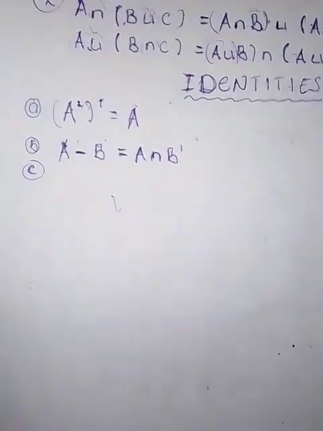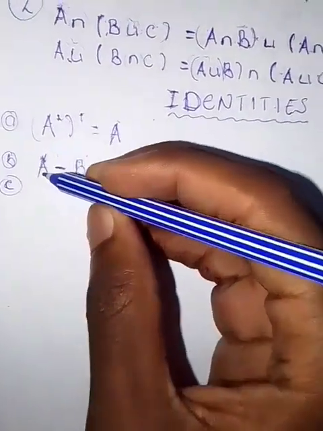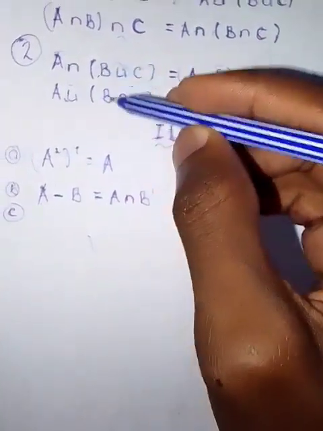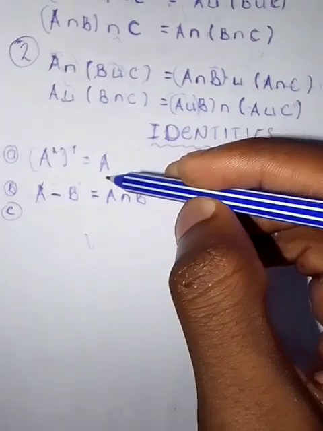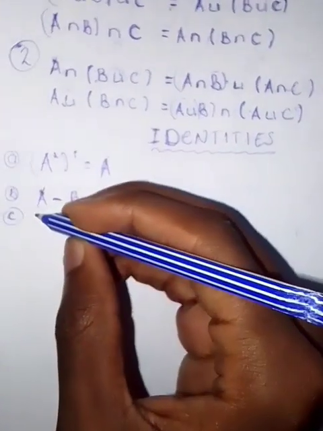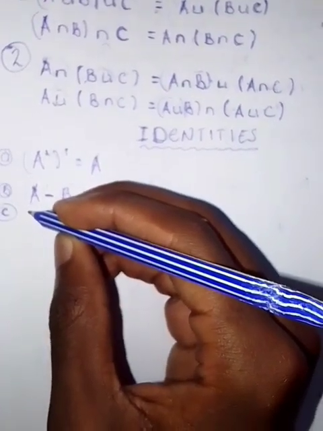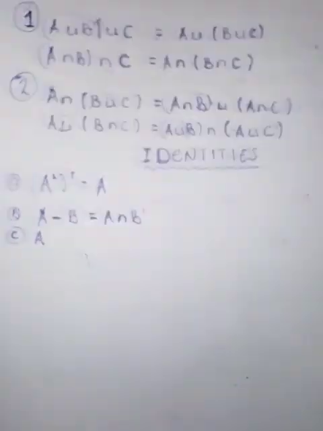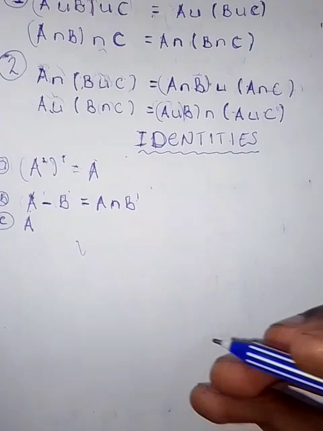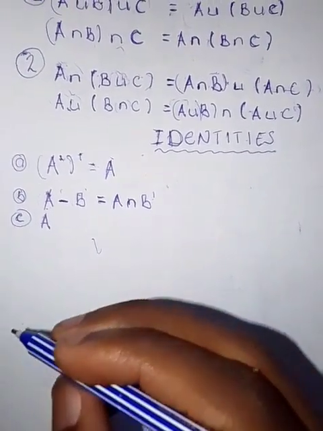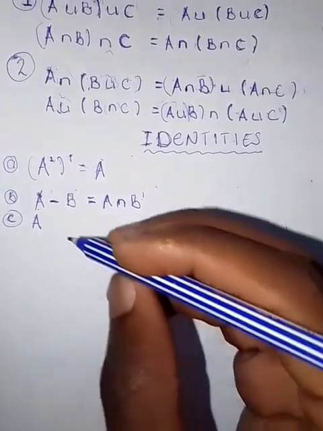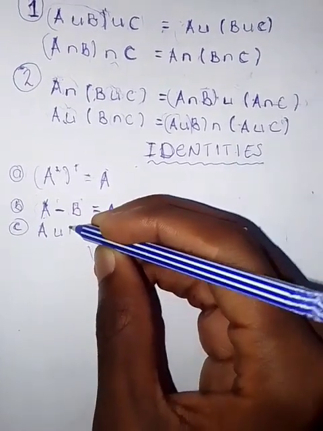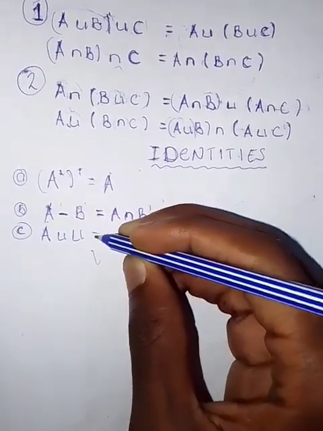And the third identity. Where I'm using letters, you can put a different letter but it is the same scenario. You just need to understand the concept. So the third identity is where we have a set being united with a universal set, it means that it is equal to a universal set. If a set is united with a universal set, we are going to have a universal set.